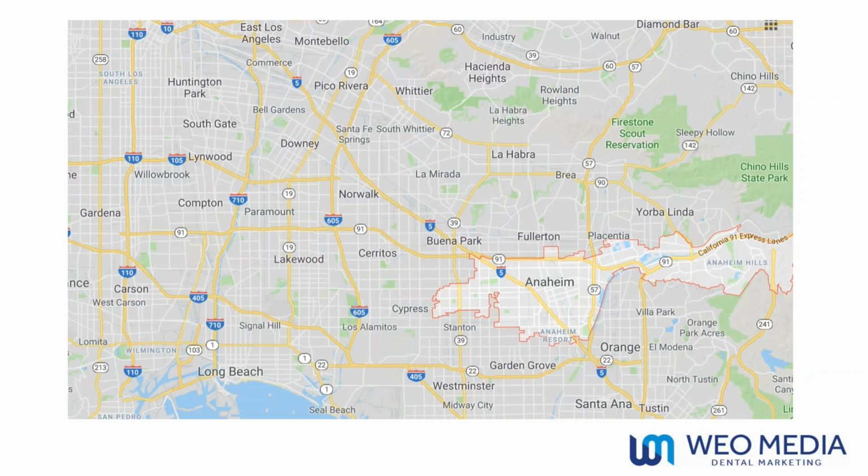Now let me explain how the proper strategy is to use a PPC campaign. So this is the Los Angeles area. In particular, I've got Anaheim highlighted here, right? And let's just say for the sake of example, this little star here is my dental practice, okay? I'm in Anaheim, and very likely I have patients not coming from just Anaheim. If you downloaded all your patients from your practice management software, you would see a pretty wide distribution of different zip codes and addresses. And typically it's going to be something like this: you draw a 3, 4, 5 mile radius, and that's where most of your patients are going to be coming from.